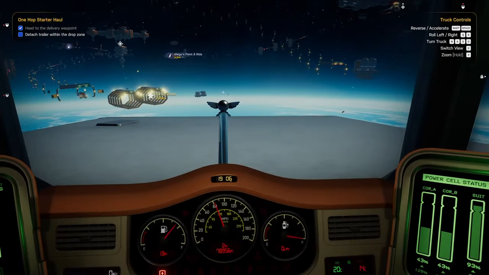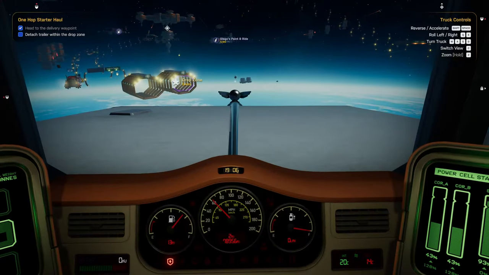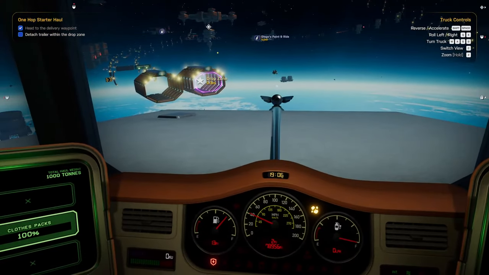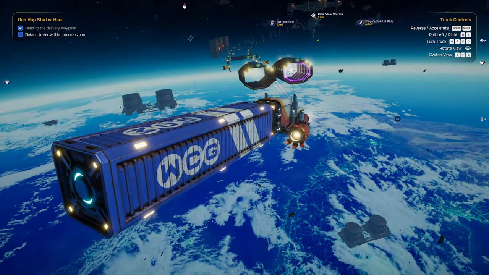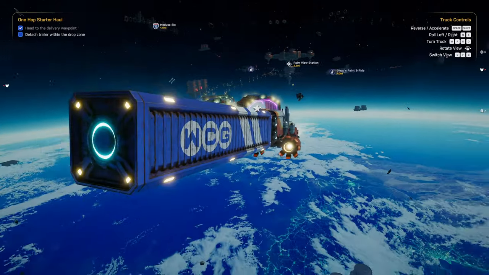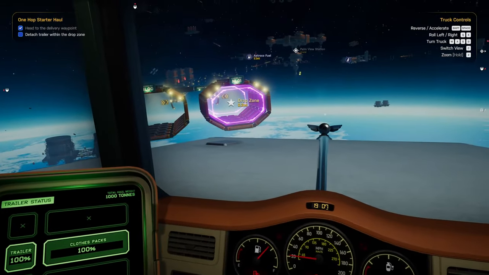Got it. Okay, where's the drop zone? Oh, it's right there. Shit. Probably slow down a little, yeah? Okay, no collisions. No collisions. I wonder if it's easier to do it like this. Maybe. We need to go up. I don't know. Let's not hit that. I don't know what it is, but I don't want to hit it. Okay, we're going back in the truck.